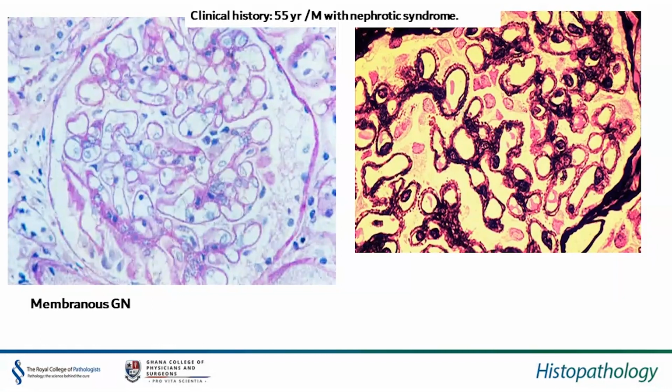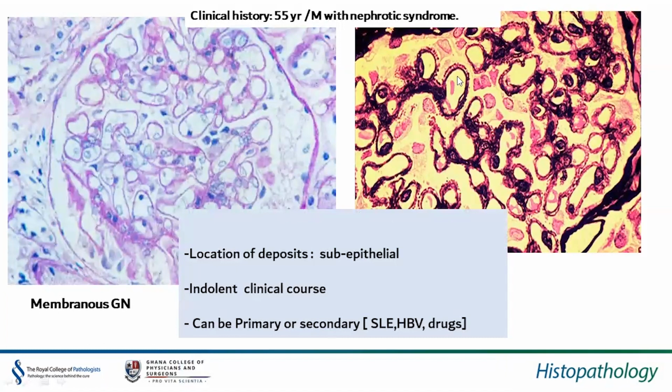Membranous is a very indolent type of disease. The deposits are subepithelial in location, and they just stay there for a long time. And therefore, the basement membrane decides that it has to restructure itself around these deposits. And therefore, it grows in between the deposits and eventually covers them as well. So when it is growing in between the deposits as a form of restructuring itself, that is when you get the formation of these spikes.